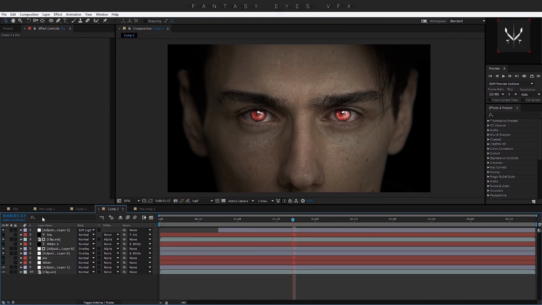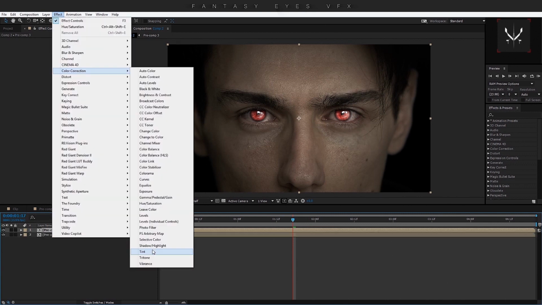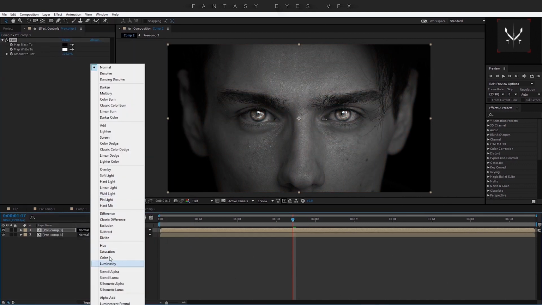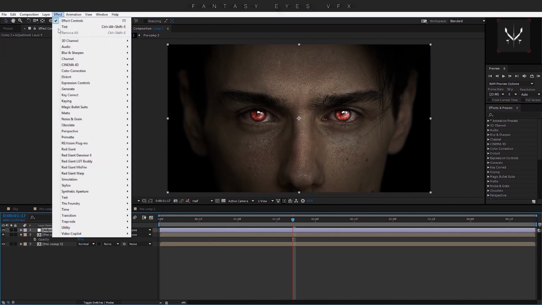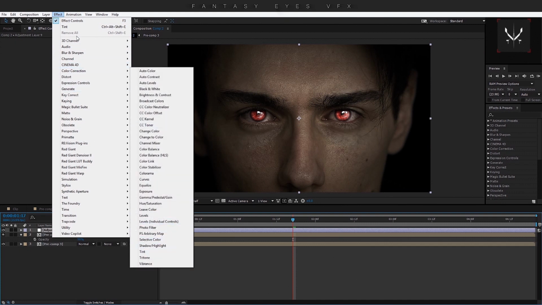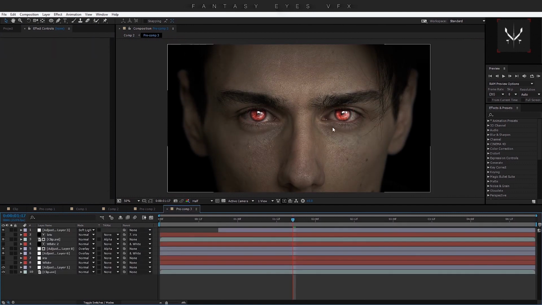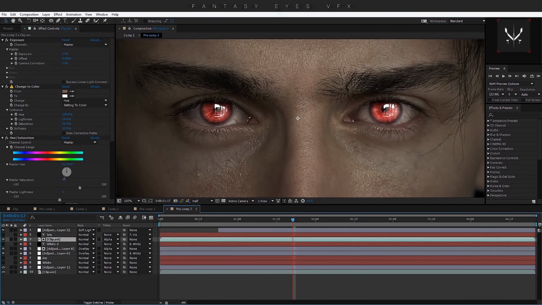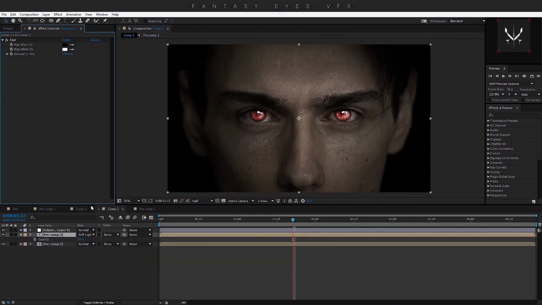So I will pre-compose at this point and just do a very fast color grade, tint, soft light, T, 50%. Okay, Control Alt Y, effect, color correction, tint again, why not, 25. Cool. Actually, I will go back inside now and go to the eye effects and push it back up to like 55, because at the color grade I desaturated. So let's go back. I think that looks super cool.